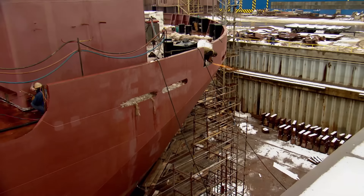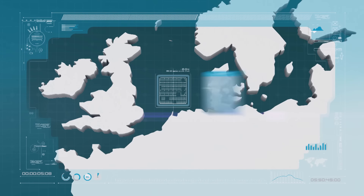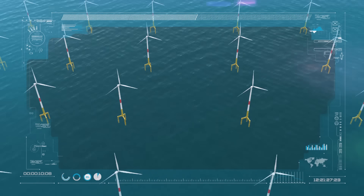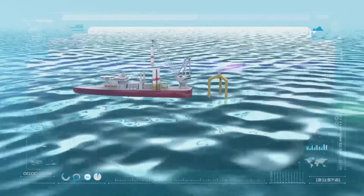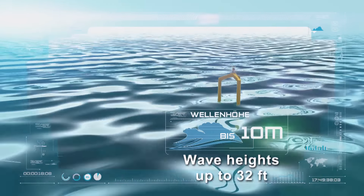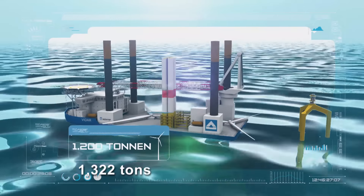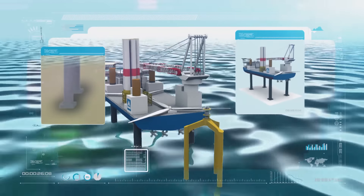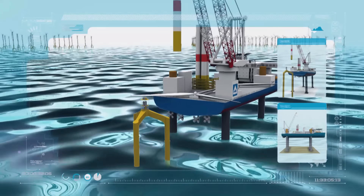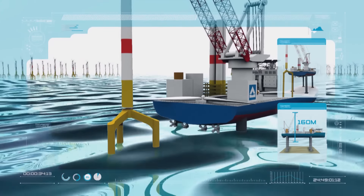And why do you build such a thing? 4,000 wind turbines are to be set up off the German coast, and 8,000 off the English coast, to produce cleaner energy. The construction of such wind farms in the open sea is not possible with normal ships — they would sink as soon as waves get higher than 10 meters. Only special jack-up ships like the Vida can lift weights of up to 1,200 tons, because their legs give them a stable foothold and can hold the platform high above the waves in rough seas, enabling them to insert components at heights of up to 160 meters with pinpoint precision.